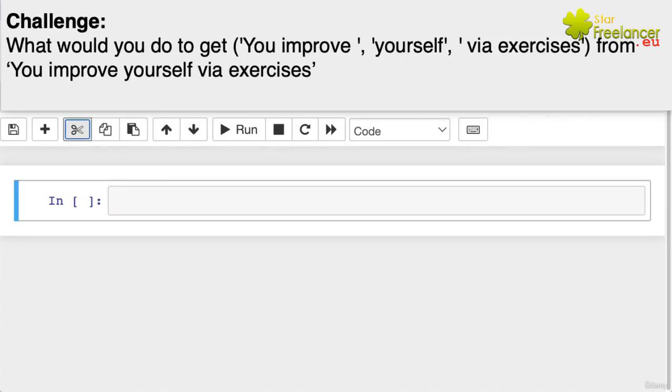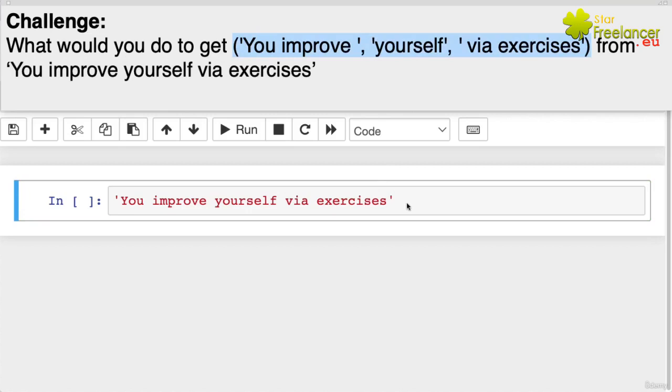What would you do to get this from this? If I take this now, this is the input. I want to have this output. With this, you can conclude that you should use the partition method. To get this output, apply the partition method.